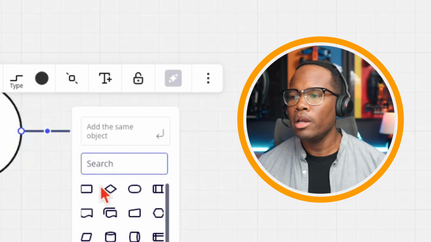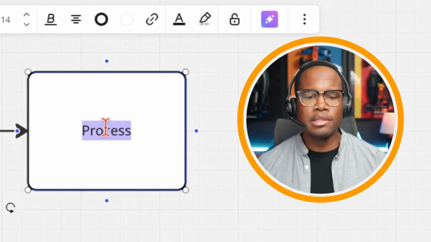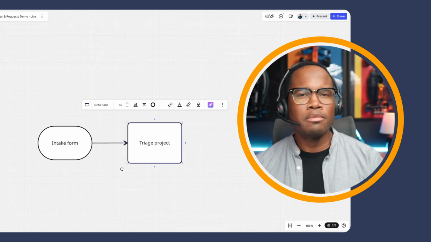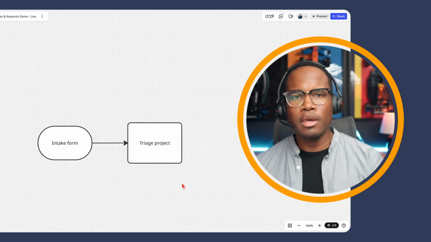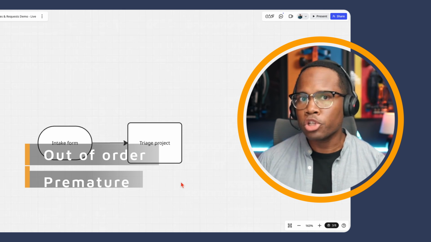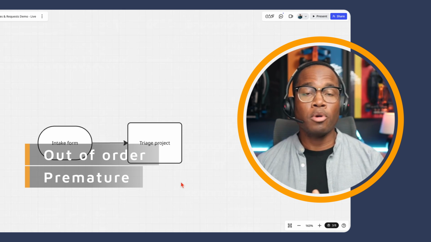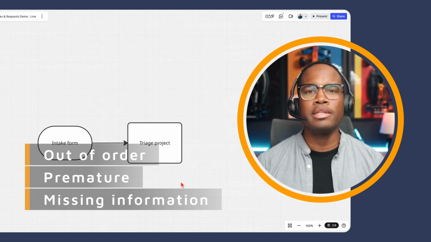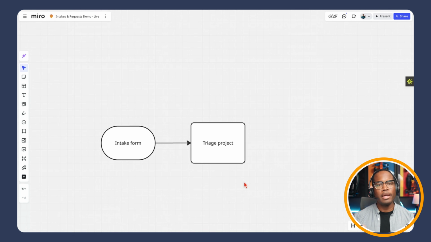The next step from here is we would have all of these submissions go into a triage project. Oftentimes there is some sort of triage project, but the way that we think about triage and actually start working through the work, sometimes it's out of order, sometimes it's premature. We don't have all the information. Or the problem is, hey, we have to go out and find the missing pieces. The person that submitted it didn't give enough information. We have to have meetings. There are a million documents and spreadsheets that we have to fill out. There's ideation that needs to happen. And so the goal is to reduce all of that time in between submission and execution, of course.